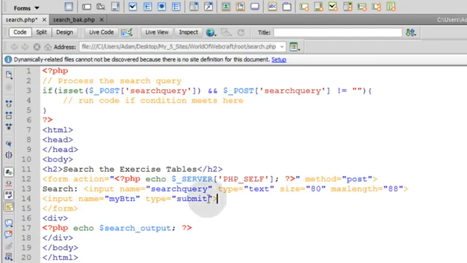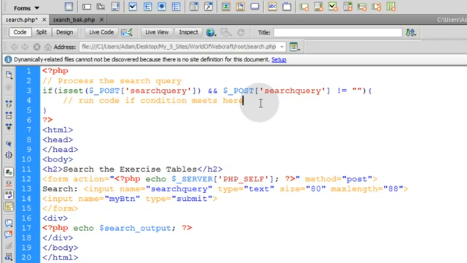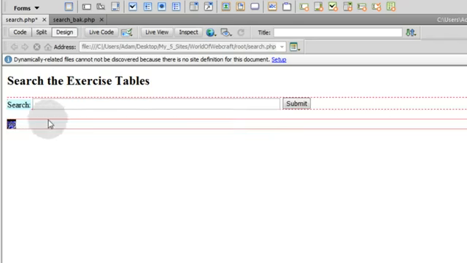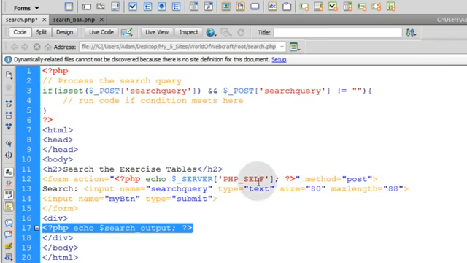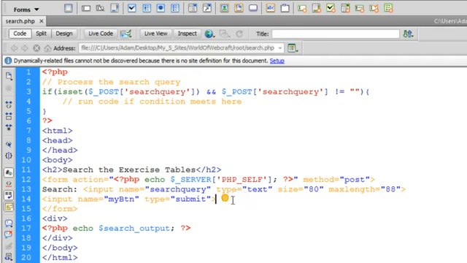Now back to the logic. What's going to happen is if they press that button, they type something in, code is going to process here. The code that you want to process here is looking in your database to search for things that whatever they typed in, that's what you're going to search the database for right here. And you're going to assemble that into a variable. Whatever output comes out in the loop, you're going to assemble it into a variable called search output, and then it comes out on the page here under the search bar. Very simple, very nice.